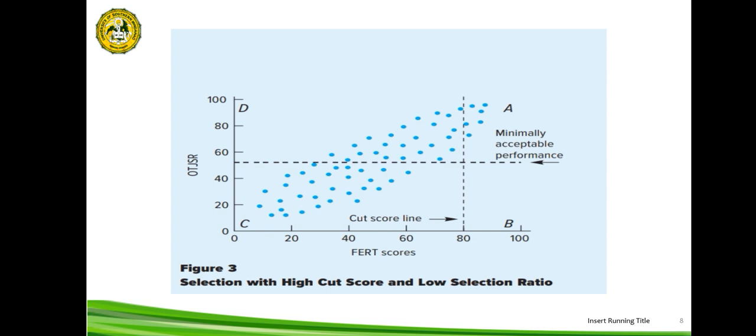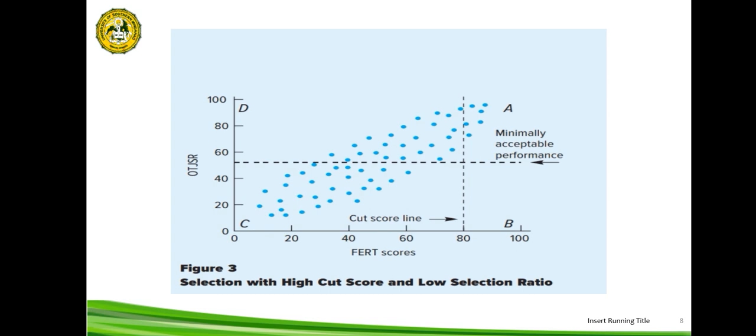However, even though ang false positive rate na drops to 0, the overall miss rate only drops to 0.43. So this is because a substantial number of qualified applicants would be denied permanent position because their FERT score were below 80. So again, kapag mataas ang kanilang cut score, then mababa lang ang mahahire ng mga drivers.